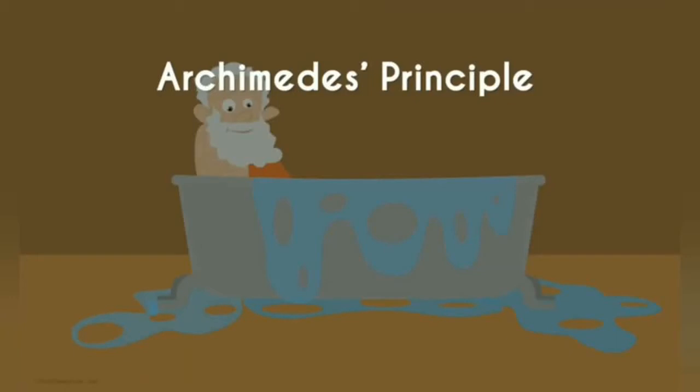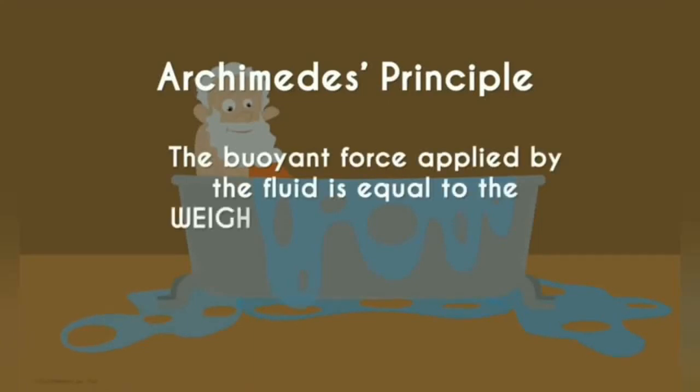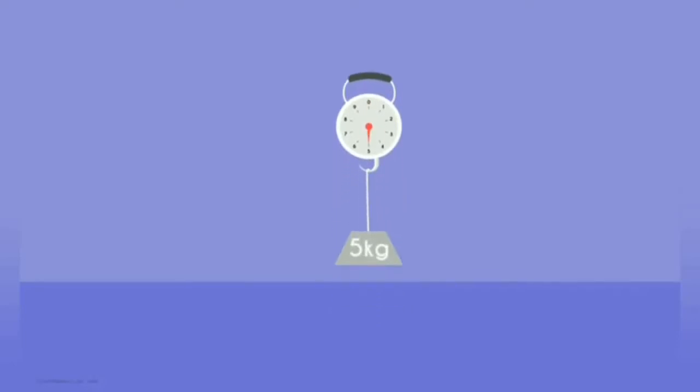In our previous lectures, we have seen that when an object is placed in or on a fluid, the fluid exerts an upward force which is known as the buoyant force. The Archimedes principle goes just one step further in saying that the buoyant force applied by the fluid is equal to the weight of the fluid displaced by the submerged portion of the body. We can take a simple example to understand this. Let us take a 5 kg body and suspend it by a spring balance. The balance will read 5 kilograms. Let this be case 1.